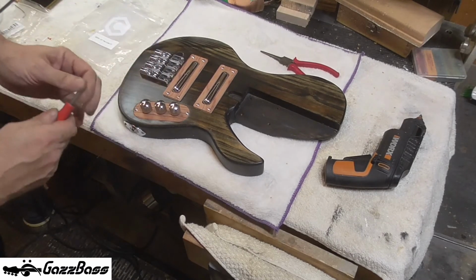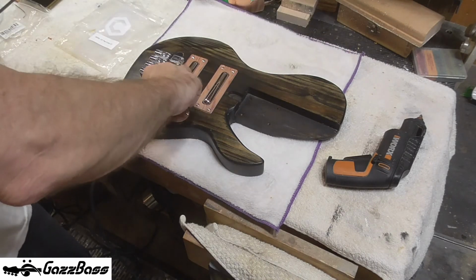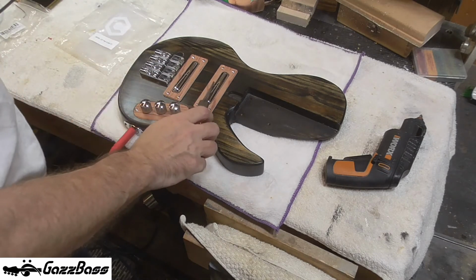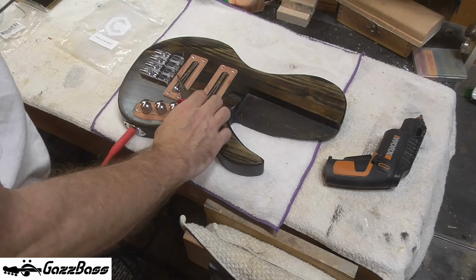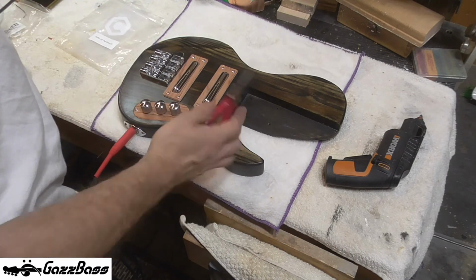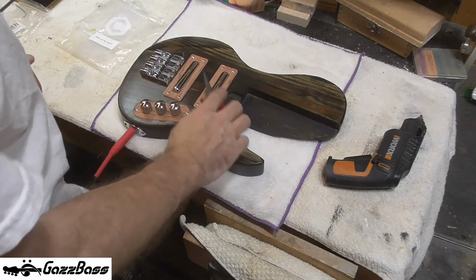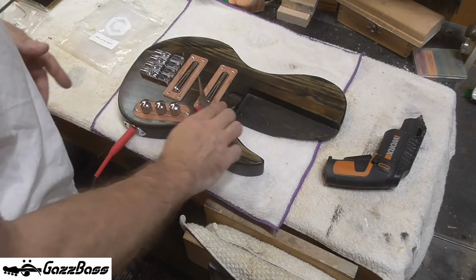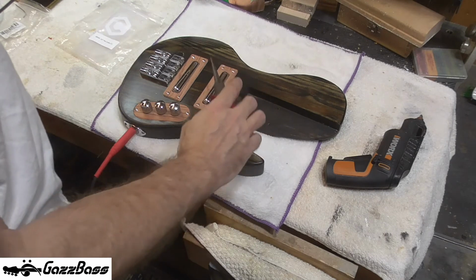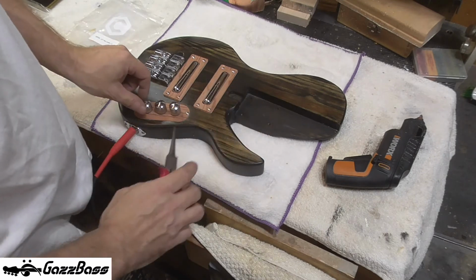Wow, that was kind of... That's better. Switch it on. Turn everything up max. Should have two pickups. Bit of fluff. Yeah. Let's turn the neck pickup down. Oh, brilliant. That's good. Bridge pickup down. Nothing. Neck pickup up. Tone all the way down. Whoa. Bridge pickup up now. Tone up.